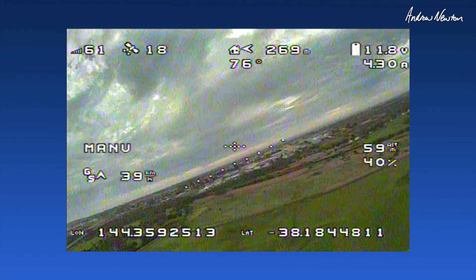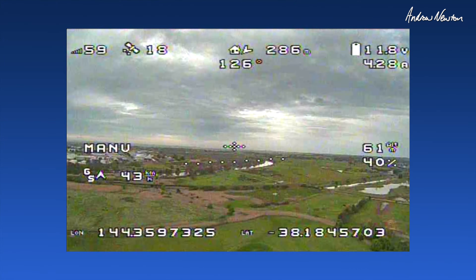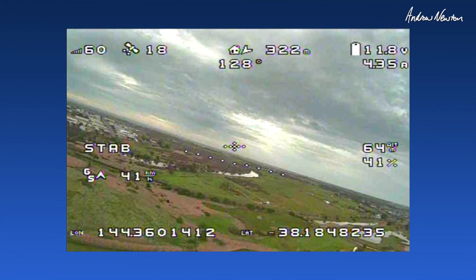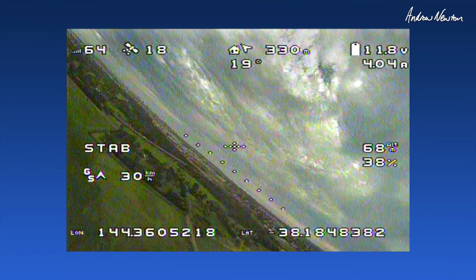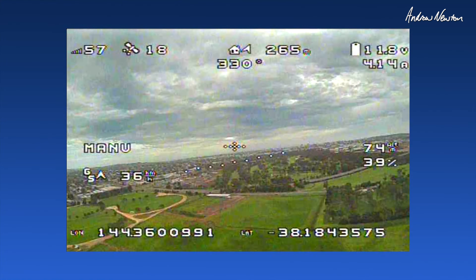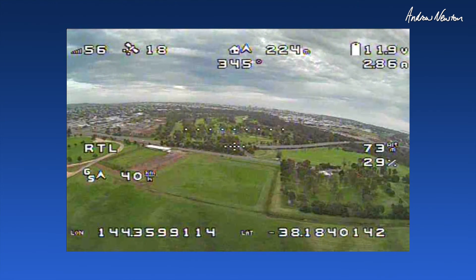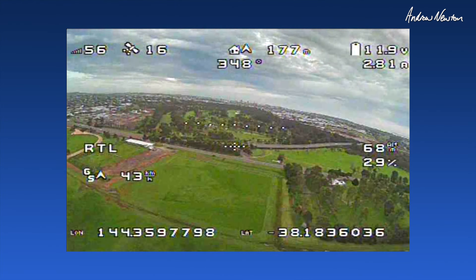Manual mode — I'm finding it's tilting over to the left for some reason. Acro mode. It seems to me that it's the manual mode that's wrong, not the stabilized mode. Anyway, looks like we're flying in stabilized mode. Manual mode — return to launch. Return to launch takes control of the throttle and flies back home.